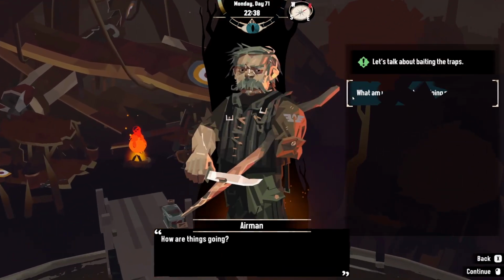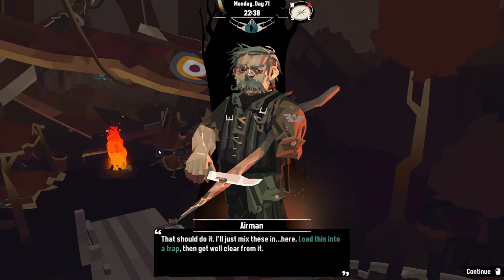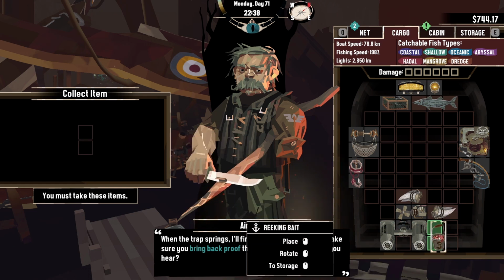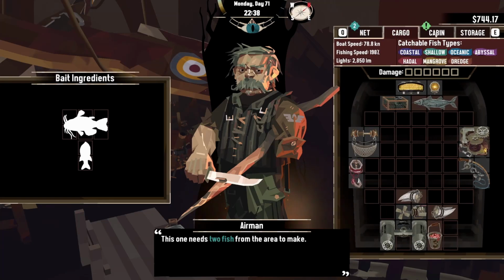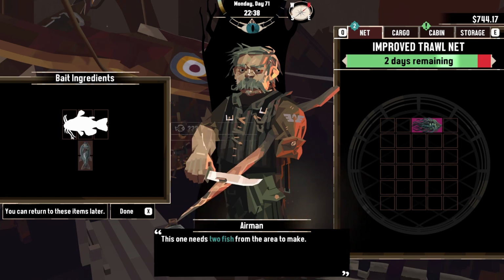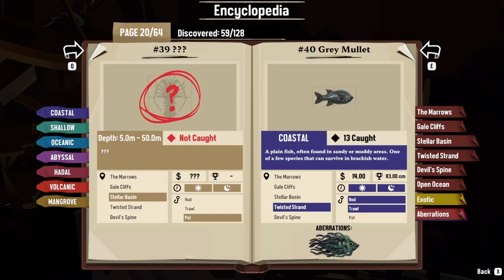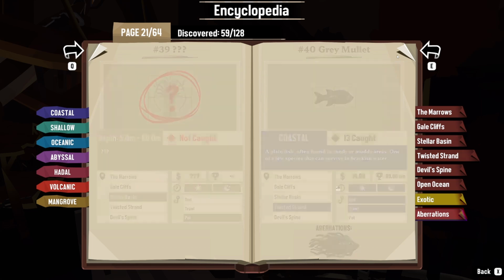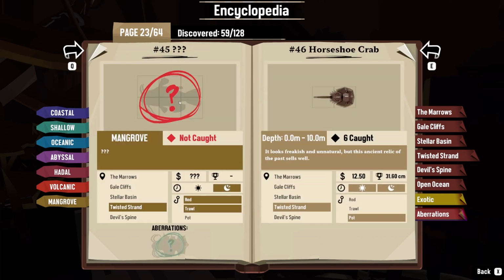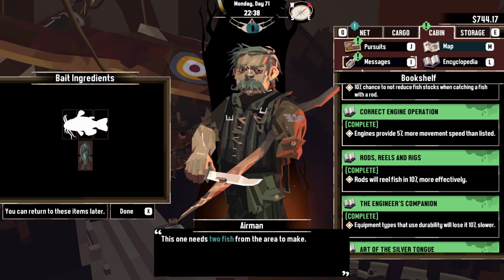Okay, airmen. Bait traps. Last one. There you go. Oh, here. This is the reeking bait. I wonder if I have any in my net. This looks like... Yeah, it's a gray mullet. Oh, there's a bunch of those outside. What are these ones? Twisted strand. That's not it. This thing. Daylight. And then this one, nighttime. Okay, so we can look around for it as well. As long as I don't get lost. I guess I could put one of the traps.